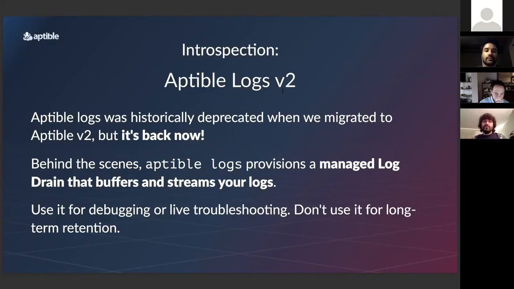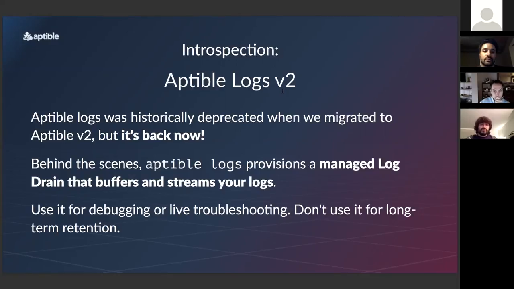That being said, you can totally use it for its main purpose, which is troubleshooting your app, debugging, and so on. Unlike V1, Aptible Logs will work through a restart. So even if your app is being redeployed or restarted, Aptible Logs V2 will continue connecting to the newest logs, just like a log train, essentially. So not only does it work on V2, it's also a substantially superior implementation to what was on V1.